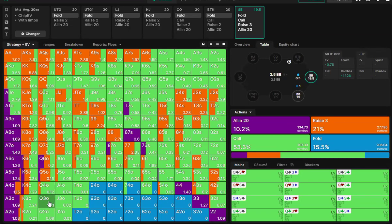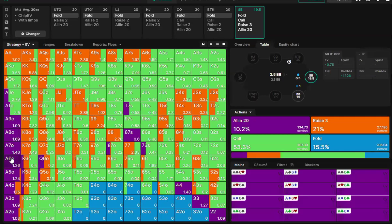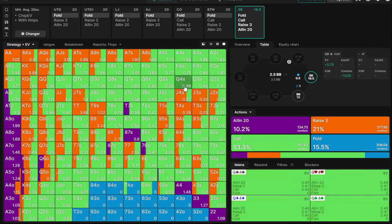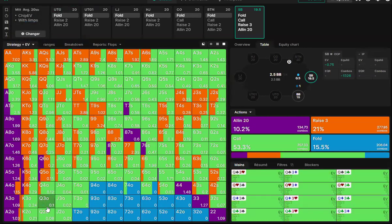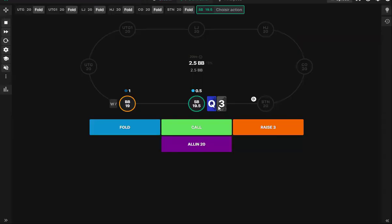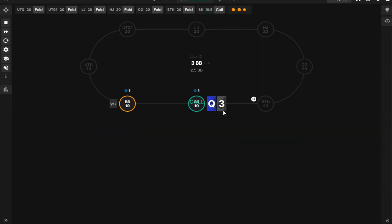Queen four, okay. The way Peter put this earlier, I think was really good. You raise these hands, and as soon as you start raising, you don't really want to raise your offsuit six, for example, or your offsuit five. So you raise the suited ones instead. And then suited four, suited three, suited two, for board coverage. Which makes sense. The three is not really ever raising, because you want to raise suited threes. It's just not good enough.